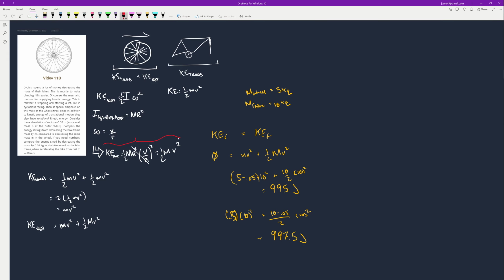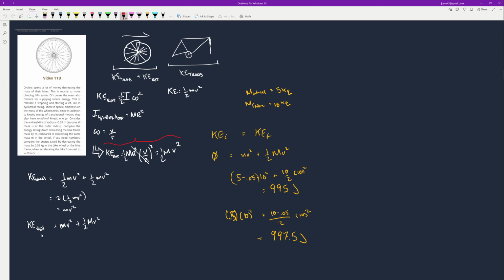In this red bracket, I've substituted values into our rotational kinetic energy equation. As you can see, I canceled out the radii because we have a radius squared in both the numerator and denominator. What we ultimately end up with is 1/2 times the mass times the velocity squared. Since we have two wheels on a bike, we can add them together, or simplify it even further: 2 times 1/2 times mass times velocity squared, which just gives us mass times velocity squared.